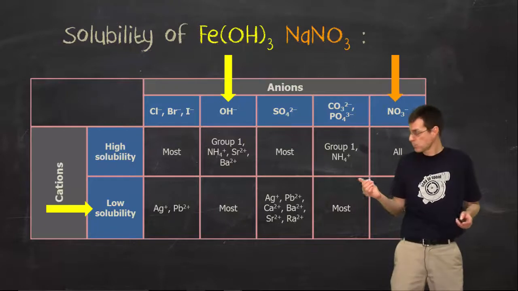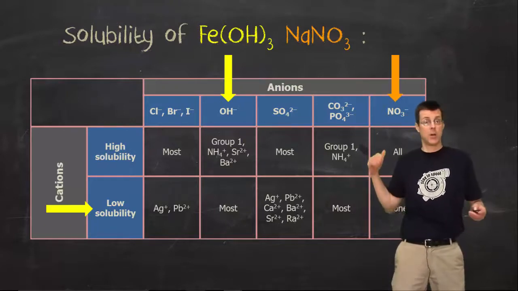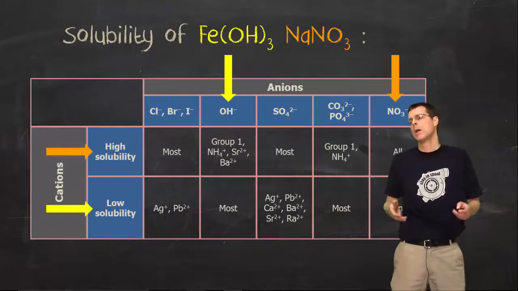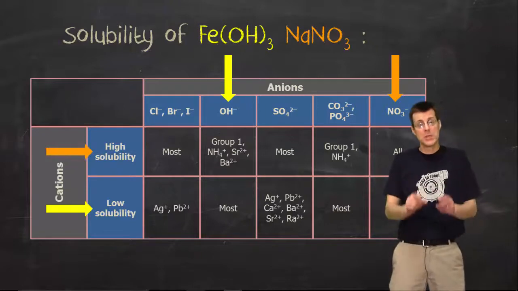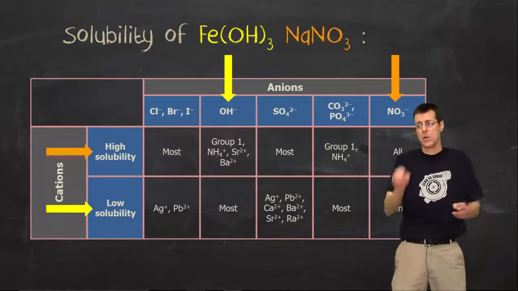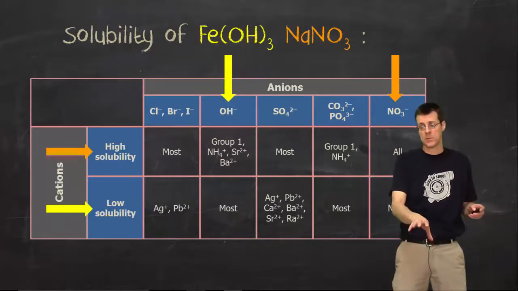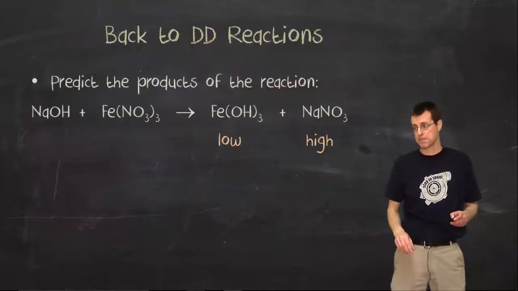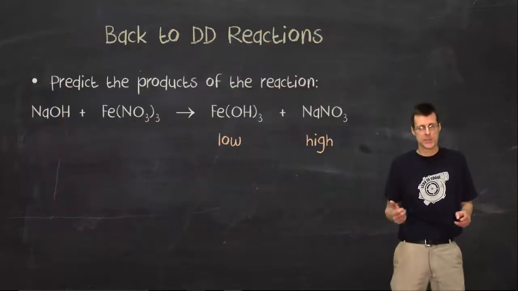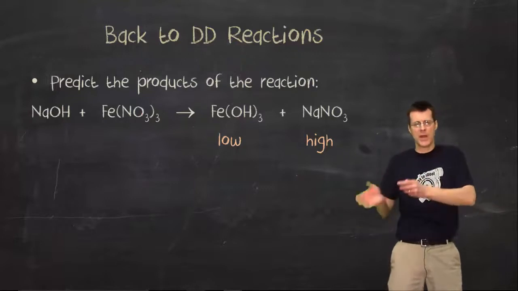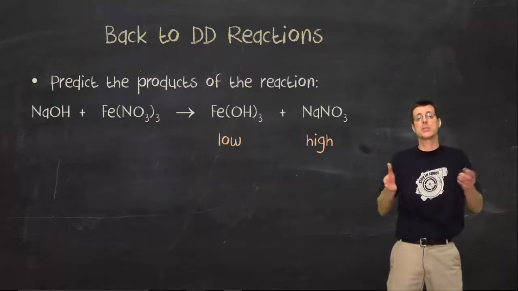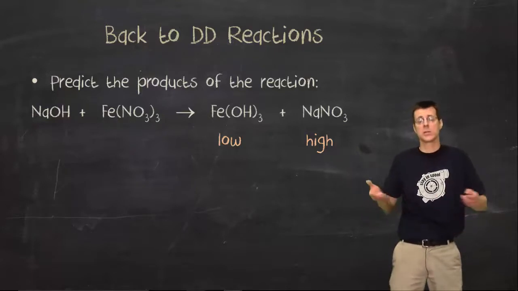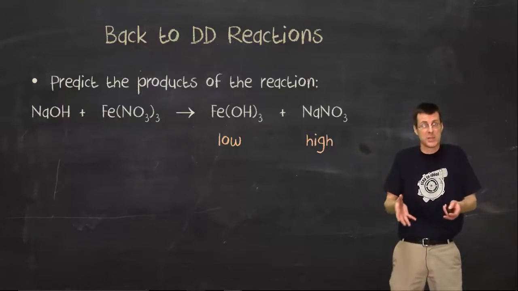The other one, fortunately, says all have high solubility, which is a good pattern to know. That means that in that combination, one dissolves well, the sodium one, and one dissolves very poorly, the one with iron. So I would predict that. Now, what does that mean? Well, that means that I'm going to have something called a precipitate. The iron compound will not dissolve well, so it will be a solid.